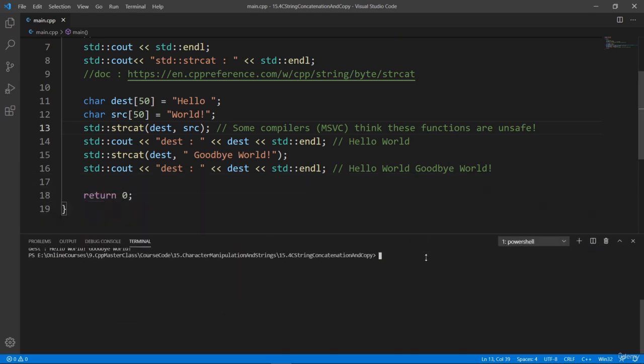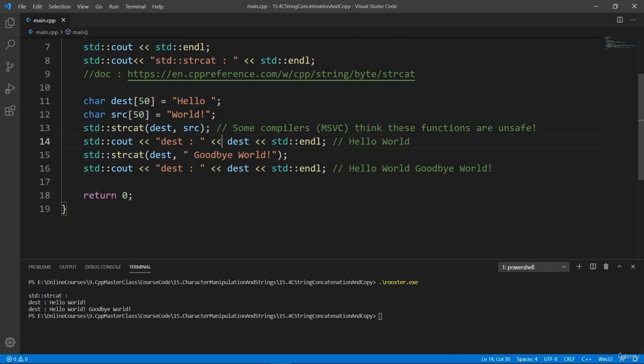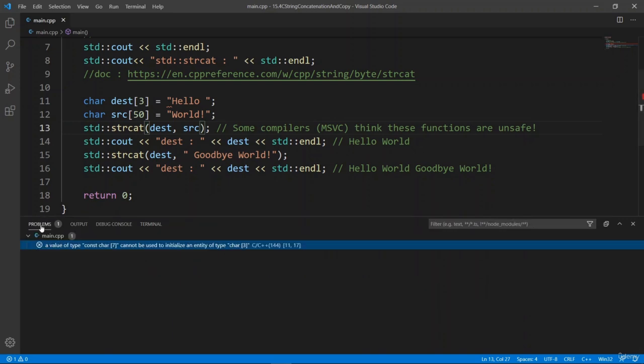But some compilers might give you warnings or errors if you try to do something like this. And the reason is you really have to be careful using these functions, because if, for example, the destination array is not large enough, you may do some crazy things running over the bounds of your array, and it can be really bad. For example, if we try and make the destination array here a size of 3, it is possible to do that. And you see that we get a warning from Visual Studio Code.